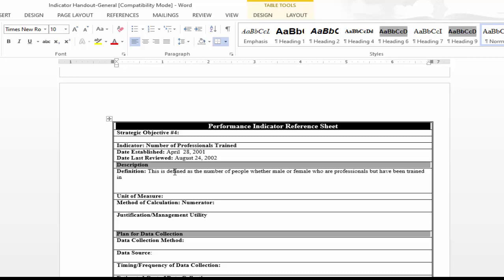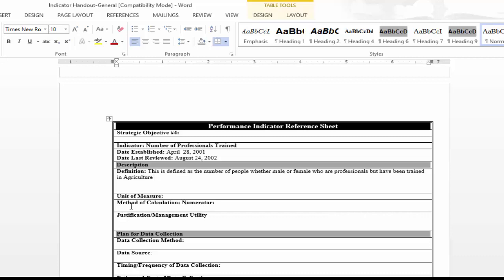Let's just put it as a training definition. So you say this is defined as the number of people, whether male or female, who are professionals but have been trained in agriculture.